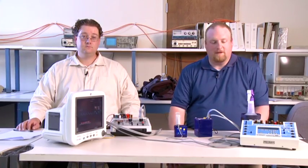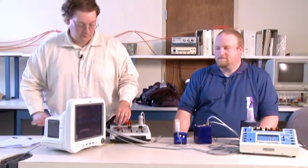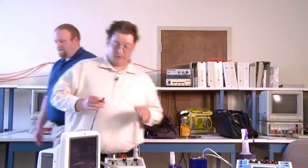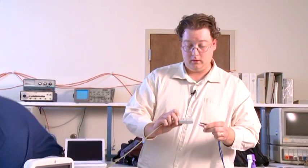Just wait patiently. And now Keith is going to take over the testing. He's going to do the ECG and the respirations per minute. And we're going to switch places. Thank you, Jobin. The first thing we need to do is we need to hook the Dash monitor up to the patient simulator. We're going to use these leads, the patient leads that we did the electrical safety test on earlier. These leads can come unplugged very easily, so we need to make sure they're plugged in nice and tightly.